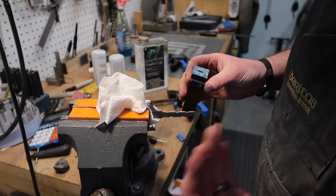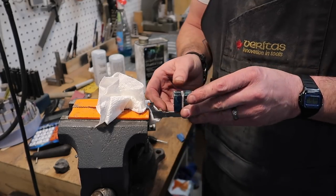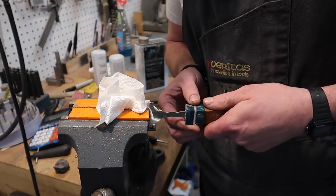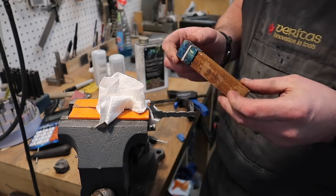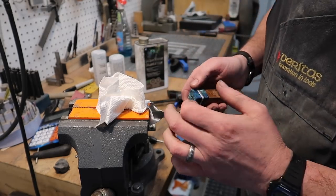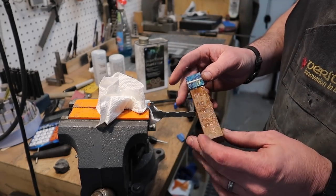The way I do it normally, like my way, is just to leave it in there for like 2 minutes, pull it out, let it cure, and then burn it in. It works just fine. Still gonna have to heat this up, I think. It's not gonna go in and out how I want it to, but anyways, we're gonna go ahead and shape this thing up, and then we'll do a little more finishing on the blade, make sure it's all cleaned up, and then glue the whole issue together.